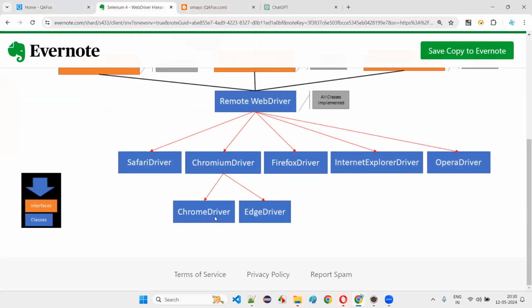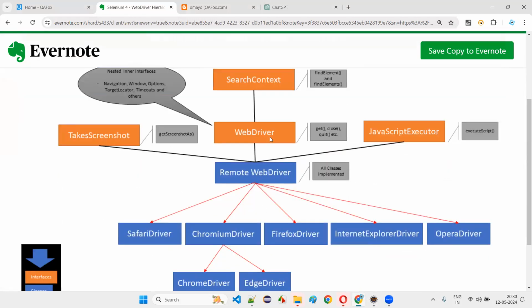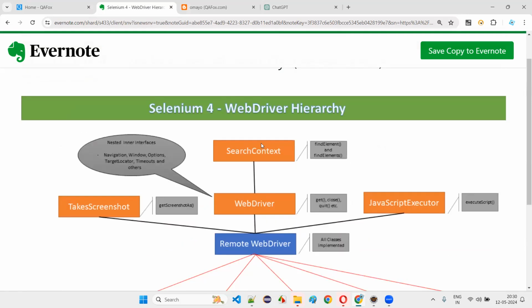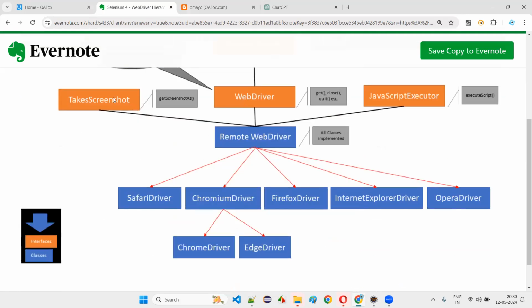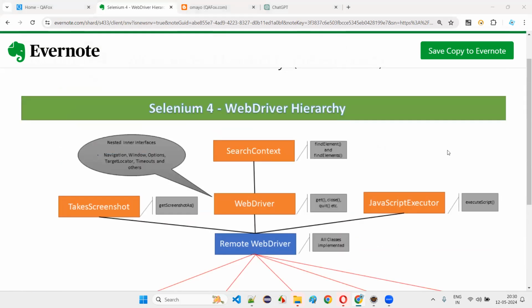When you create an object for the ChromeDriver and assign it to the WebDriver interface, you cannot access the specific methods of TakesScreenshot or JavaScriptExecutor. Okay. Then if we are creating an object for TakesScreenshot, you can access only the TakesScreenshot methods, but the specific methods of WebDriver or JavaScriptExecutor you cannot access. That's one thing that I can understand at a high level. Maybe we can answer to that extent, but still we have to find out. What do you think, guys? That's the thing, right?